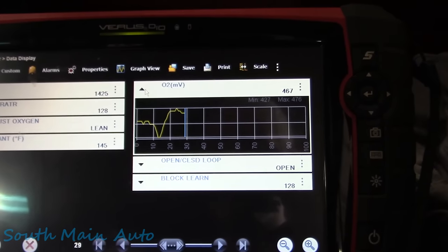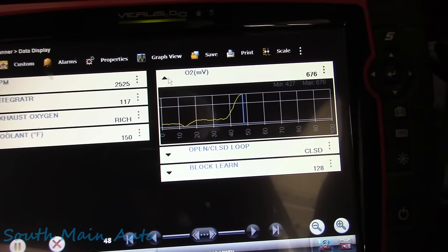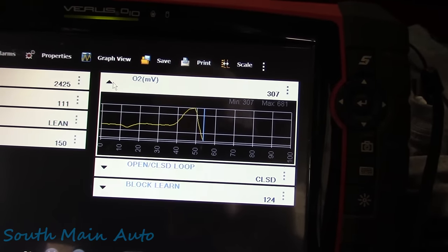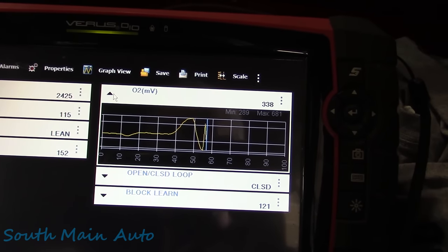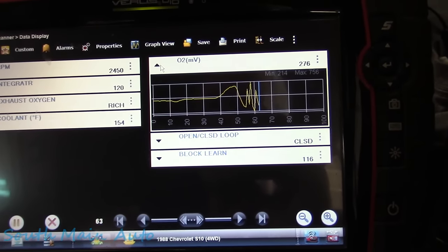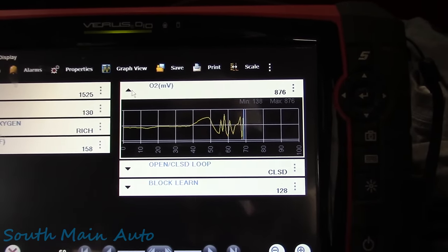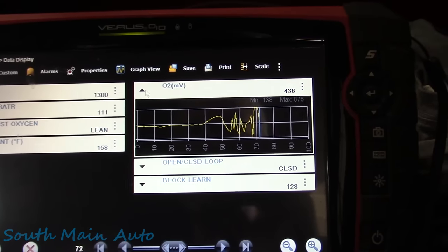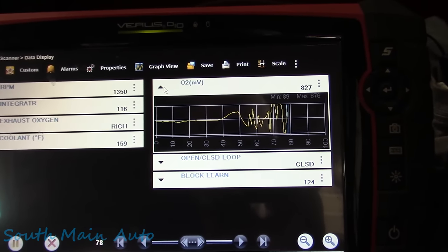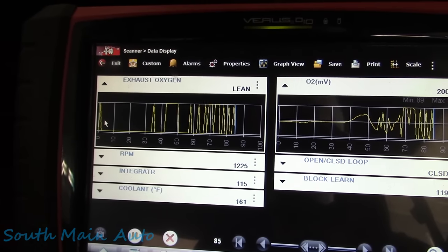I'm going to let it warm up here for a little bit and see if our O2 comes to life. I'm just holding the RPMs up here, letting it warm up, and we can see that oxygen sensor starting to heat up. Okay, now we hit closed loop, we should start seeing some switching. Albeit slow, because these things only communicate at a certain speed. I don't even know what their baud rate is, but trust me, it's slow. So we're not going to get that beautiful rich to lean transition that we're used to seeing. At least on process data, we won't see it. But we should be able to see it over here. We see our rich to lean switch.